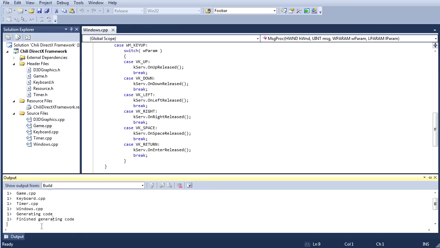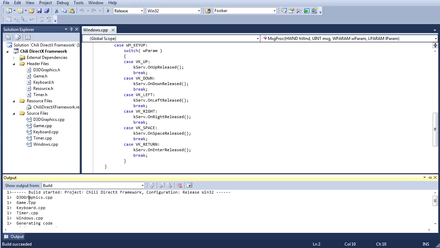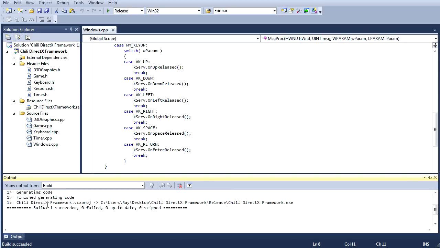And we'll see an output window pops up here. Here it's going nom nom nom on all the source files, and then it says it pooped out an executable, succeeded. If you get a failed here or something else, then you've managed somehow to mess this up.